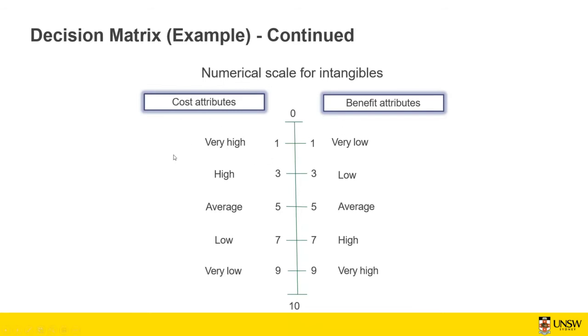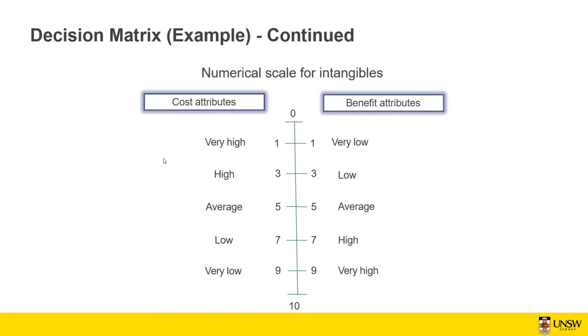Okay, and how do you put the numbers? Remember that some elements you want to minimize and some elements you want to maximize. So very high is not always the best number. So you cannot just give the highest number to very high. If it's the cost attributes, very high cost is not preferred. So you shouldn't give the highest number if the criteria is the cost. So it's going to be inverse. For the cost attributes, very high will give the lowest score and very low gives the highest score.